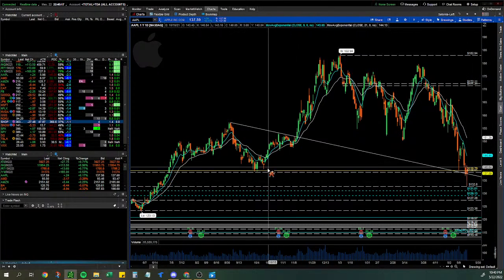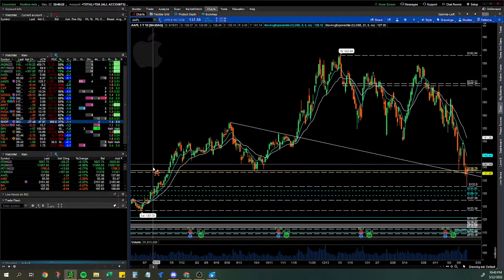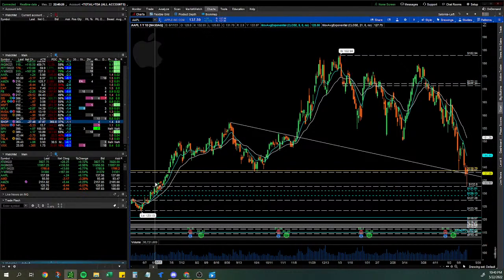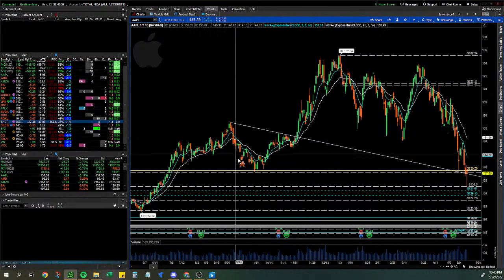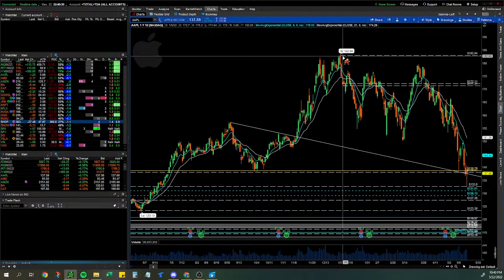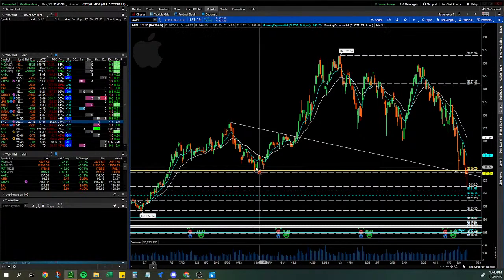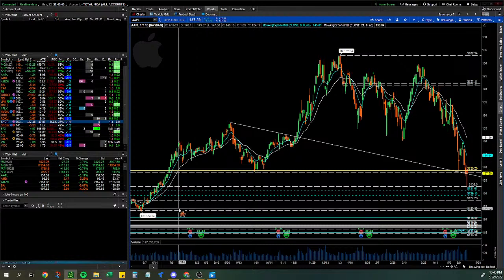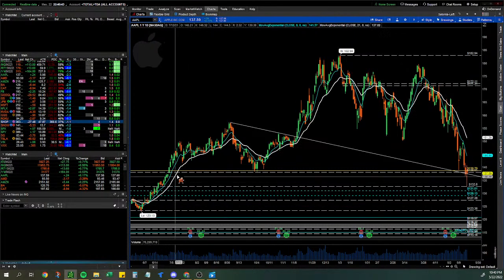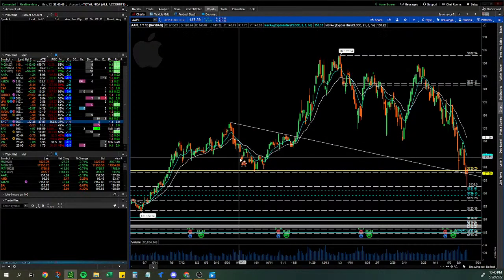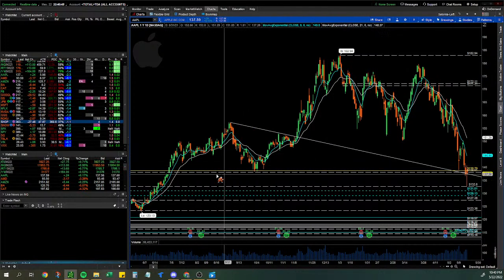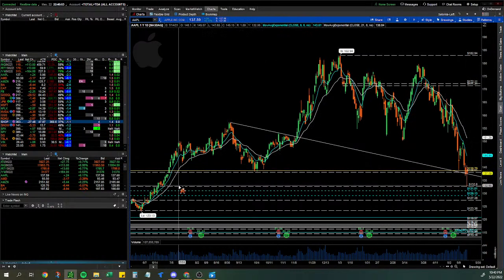These are big, key points in Apple's history where investors loaded up and they took profit and they loaded up. And then they took profit all the way back down to these jumping off points. This is kind of why we do technical analysis, to A, identify key points, B, identify trend and when that trend changes, and also when it can change again when we arrive back at key levels.